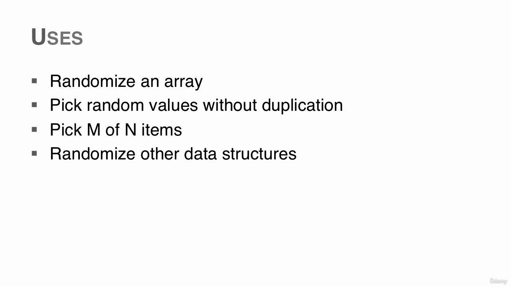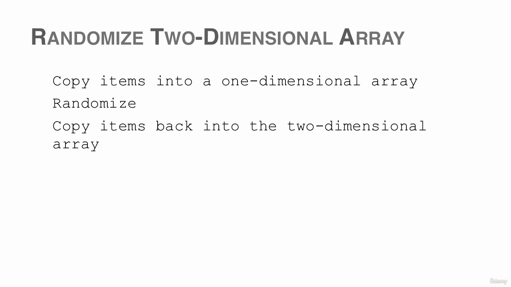The last use for this algorithm that I'm going to talk about is randomizing other data structures. For example, suppose you want to randomize a 2-dimensional array instead of a normal 1-dimensional array. You could write an algorithm to do just that. You would need to worry about looping through the array and picking random elements for each position with equal probability. An easier solution is to copy the items into a 1-dimensional array, randomize it, and then copy the items back into the original array. Copying n items from one array to another is an order n operation, so the total time to randomize the 2-dimensional array is still order n.